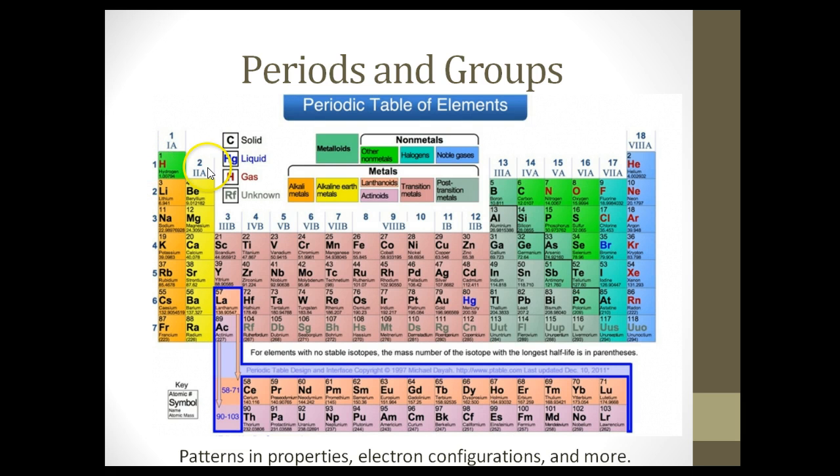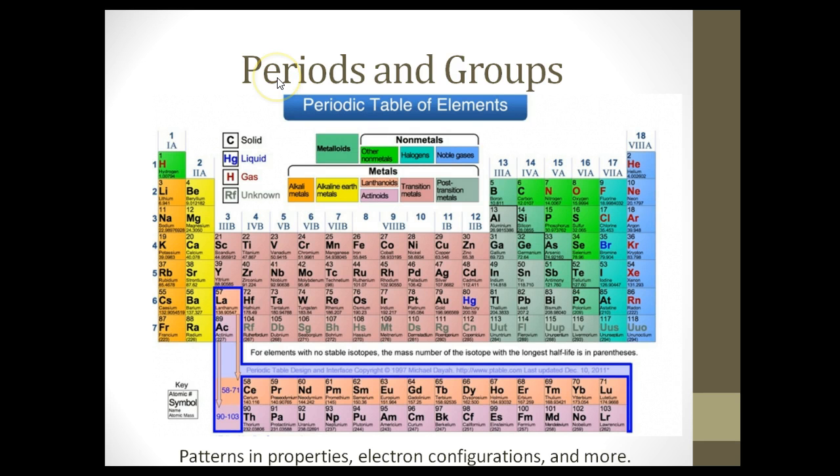So your periods are going to be your rows in your periodic table. So the horizontal rows. So hydrogen, helium are in the first period. 1, 2, 3, 4. Potassium, calcium, scandium, and so on until krypton are in the fourth period. So if I ever tell you that you're looking for an element in the third period, you'd have to tell me one of these 8 elements. Sodium to argon, right? Because that's all in the third row, the third period.